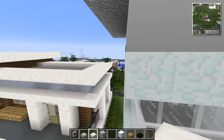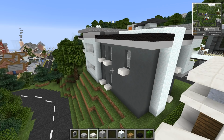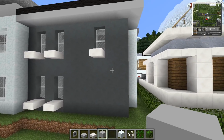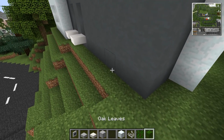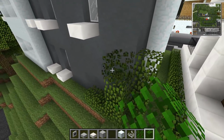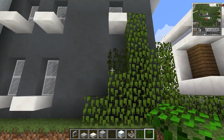Okay, no problem. So, this plan on the back, right? We want some leaves. And vines. And string. And we're going to crawl up this back wall and wrap it around that side there. To do this, I like to put down where I'm going to have the leaves first, the chunkier parts. So I'm going to have a little bit of a shape like that.